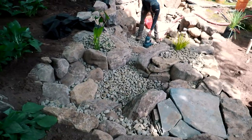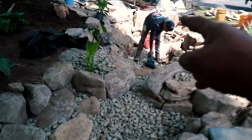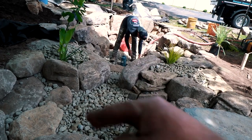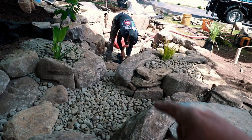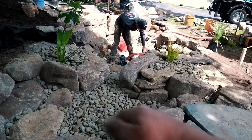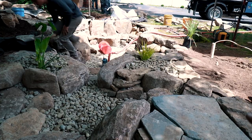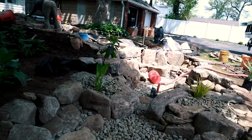Over on this side here, this is the finished intake bay. This is where all that water is going to be drawn through this little cavern here, drawn into here. There's about 8 inches of standing water. Any floating debris will just start to kind of naturally spin around. The customer is just going to need to use a little skimmer net, scoop that stuff out, and that's his maintenance. We've disguised our pump vault here on the side, put in some aquatic plants on either side. All the gravel, all the edges are done here.